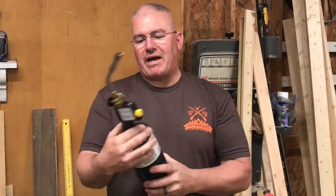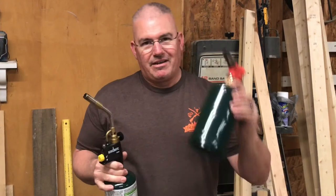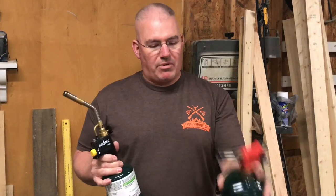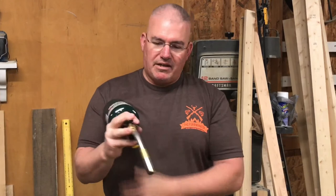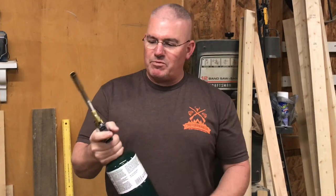This is the Burns-O-Matic TS-8000, and I love using this thing compared to the old torch. It burns faster, speeds up the work process, so it doesn't take as long to burn, and it burns hotter. It's just much more comfortable and much more easy to work. I did invert it earlier working on some stuff, and once I locked it I was able to use it inverted — that worked great, no problem at all. Spin it back over, and it works great.